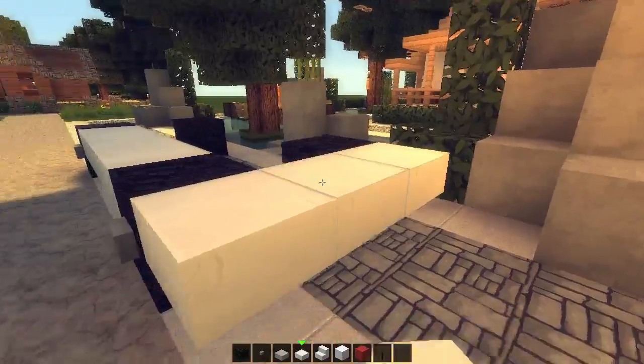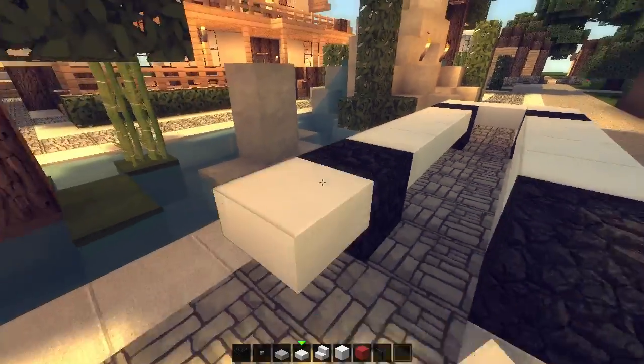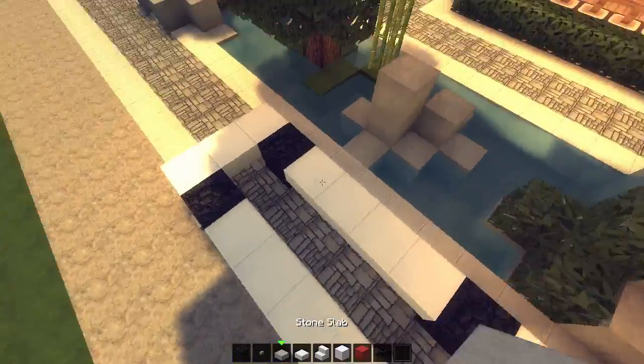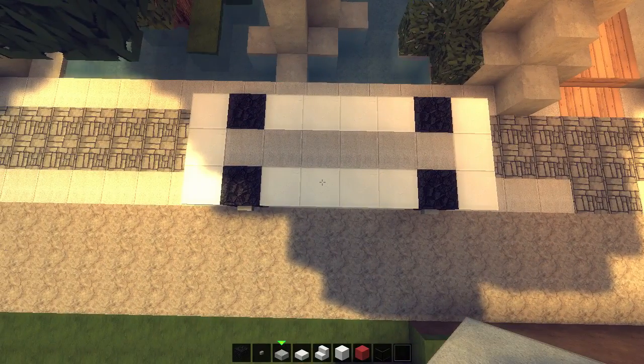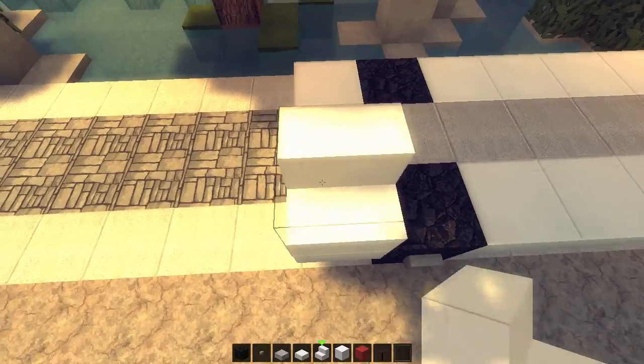Alright, now, next step is, take quartz slabs, for example, if you have them. If you don't, I'm so sorry, but if you have them, great success, and place them all around like that, and there's a perimeter. Stone slab is next, in the middle. Now we got this little shape going. You with me? Perfect. Quartz stairs. This is going to be the front of the wambulance, right?